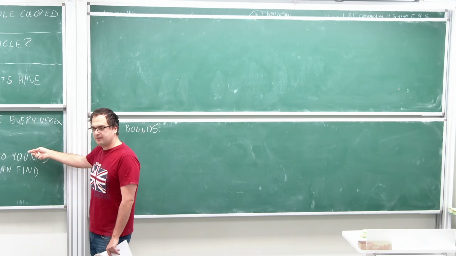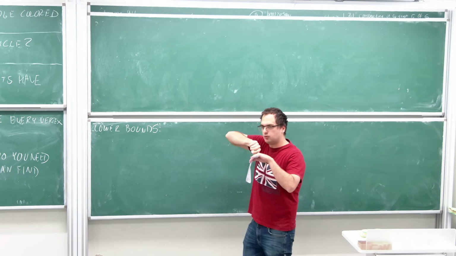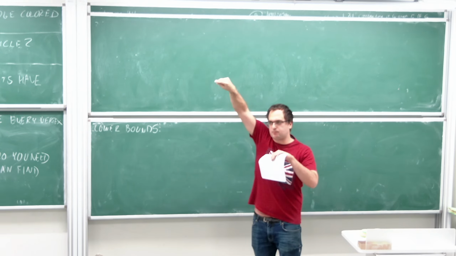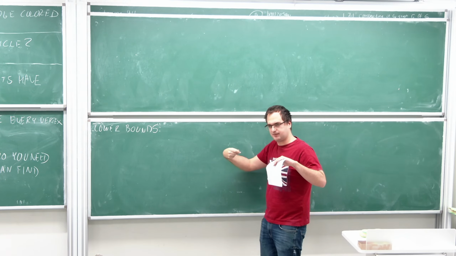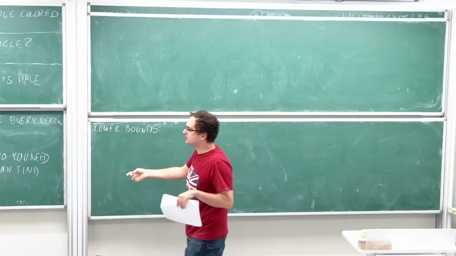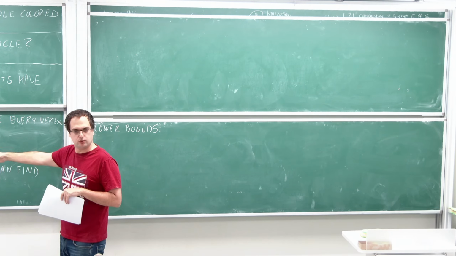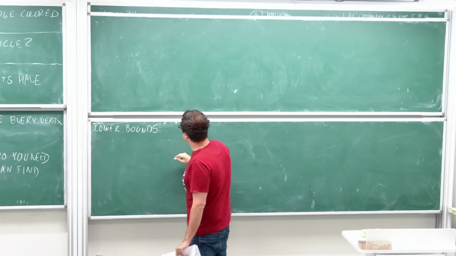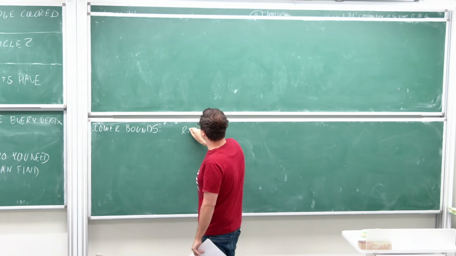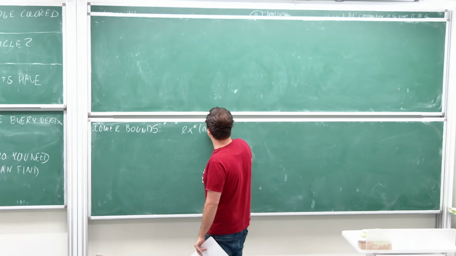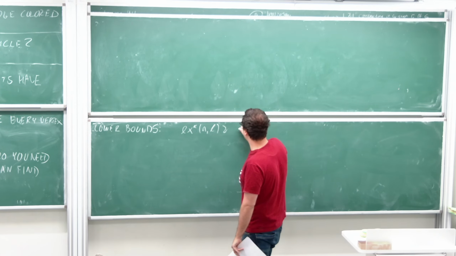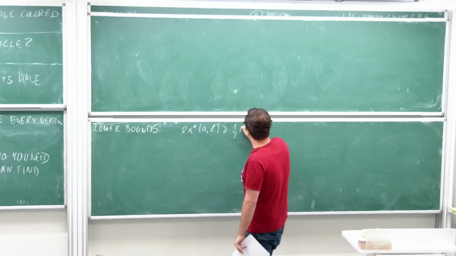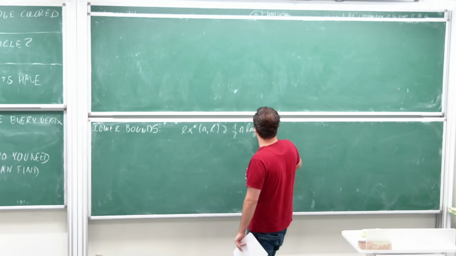You will not have a rainbow cycle, because as soon as you move in a direction on a hypercube, at some point after you walk in this layer, you need to go back, and that will reuse the same color. And you will get roughly n log n over 2 edges. So the first lower bound is that ex*(n, C) is at least, and let me put here a roughly tweak, 1/2 n log base 2 n.